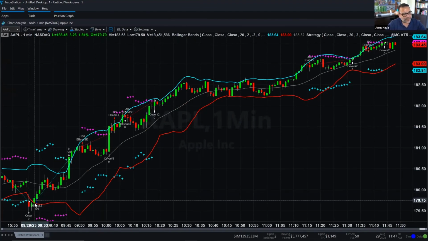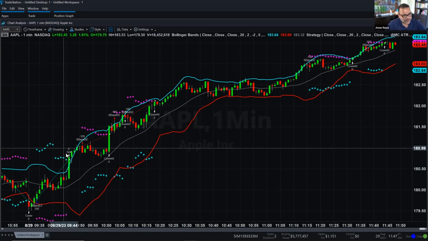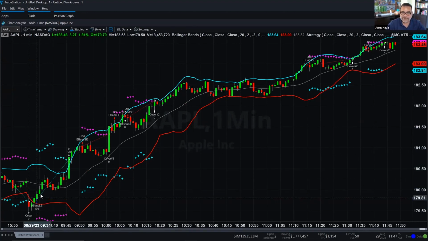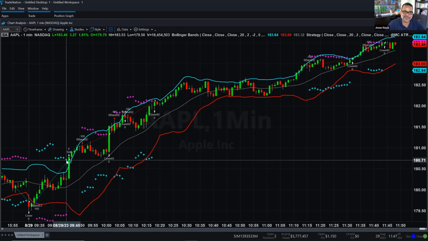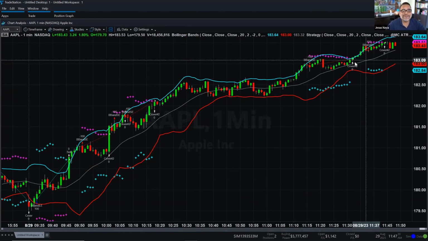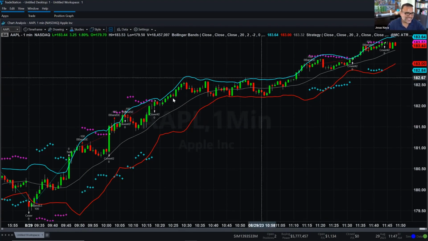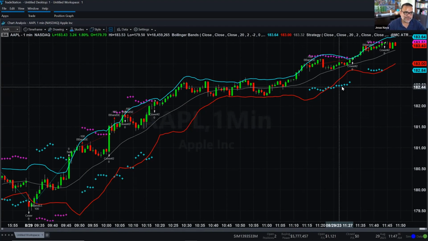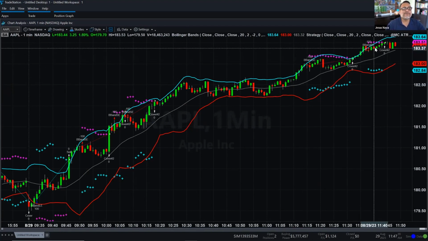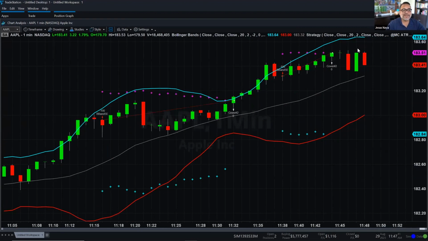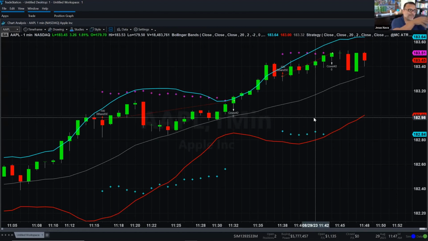At the very beginning of the day, we had a long trade that was profitable. Notice how it hit our target right here, and we have that dotted line showing us that is a profitable trade. After that, not a very nice sight. We have 1 losing trade, 2 losing trades, 3 losing trades, 4 losing trades. Right now, there's no open position, so you can see that our target and our stops are not being calculated or plotted on the chart. But yes, it certainly works intraday. That is controlled by the interval of the chart, not by this strategy.